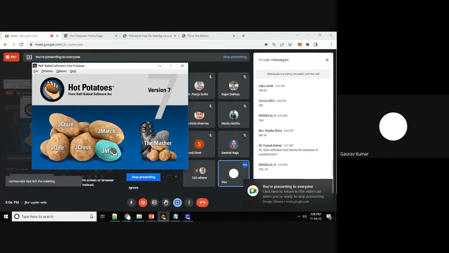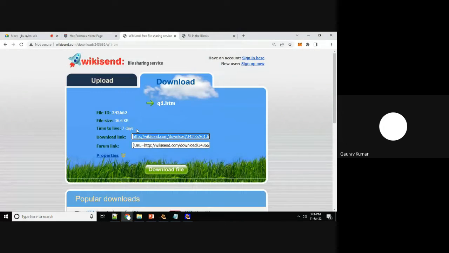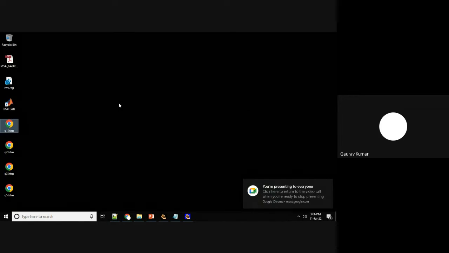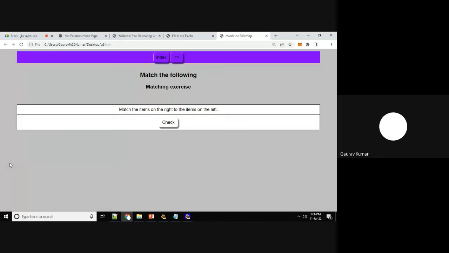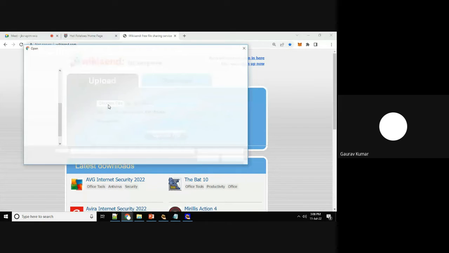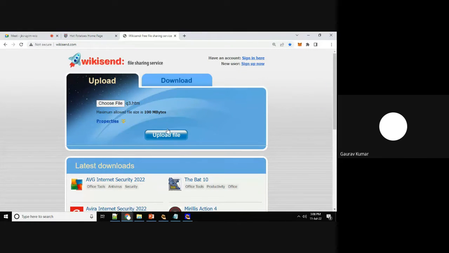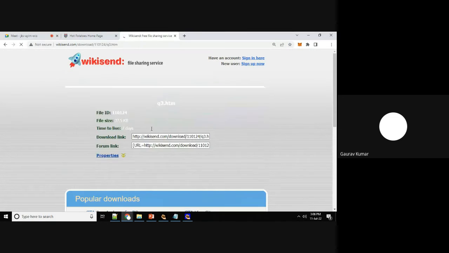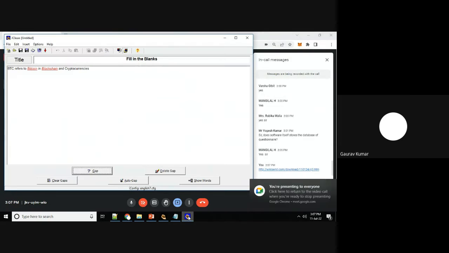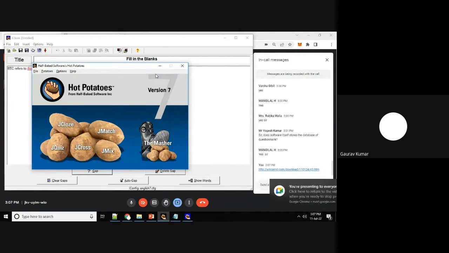So JMix exercise, cross or JMatch. Any of these you can take. Okay. So this also I'm sharing to all of you. You can test whether it is working fine or not. This is with timer. Q3. Okay, I'm sharing Q3 with timer. Simply download it and run and confirm is it working okay or not. One link I'm sharing in chat. Simply download it and run and confirm is it giving the same type of output or not.